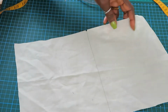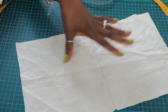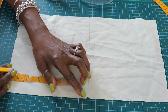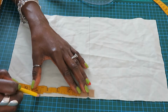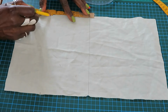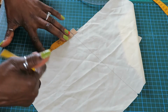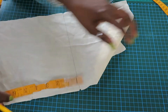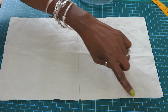If you're cutting out your fabric, you put 2 layers of fabric, 2 layers of lining, and 2 layers of stabilizer or press on or whatever you use to keep your bag sturdy. From this center, you measure across 4.5 and you mark. You do the same at the top. Alright, so you have 4.5 here, 4.5 here, 4.5 at the top, and 4.5 here.